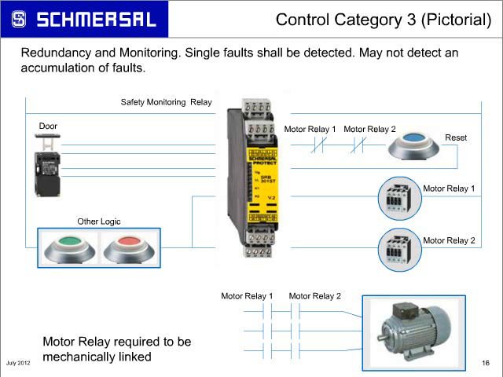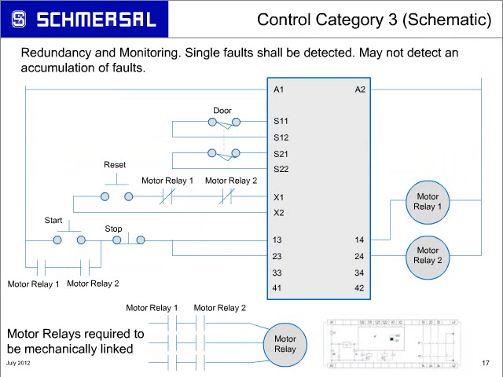Full schematic, you can see the two independent channels of the door interlock switch as a safety limit switch. Your feedback loop with the motor relays 1 and 2, normally closed with the reset button. And you can still do your normal start-stop all day long on the motor unless a safety circuit has been broken or detects any type of failures.